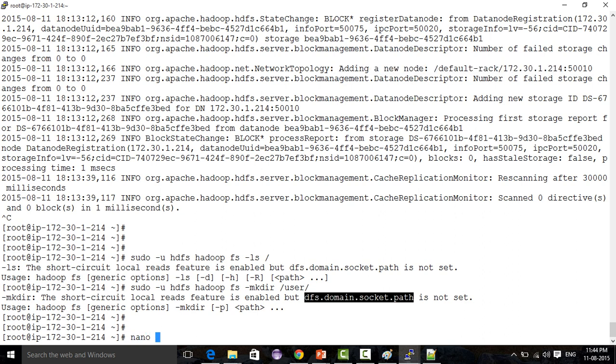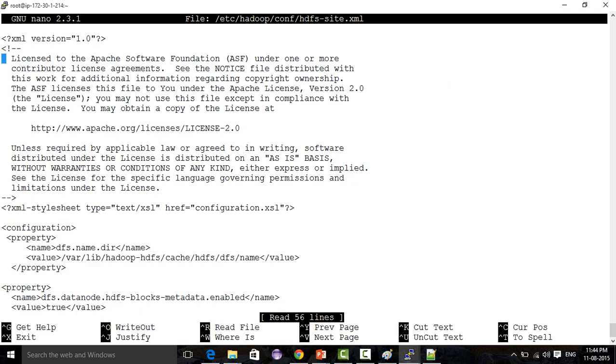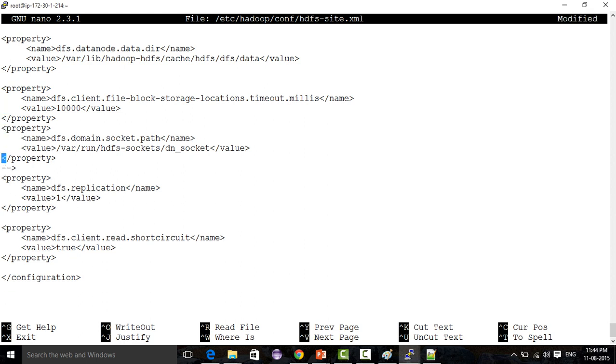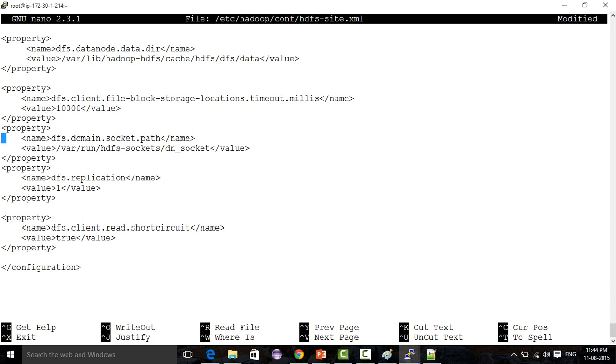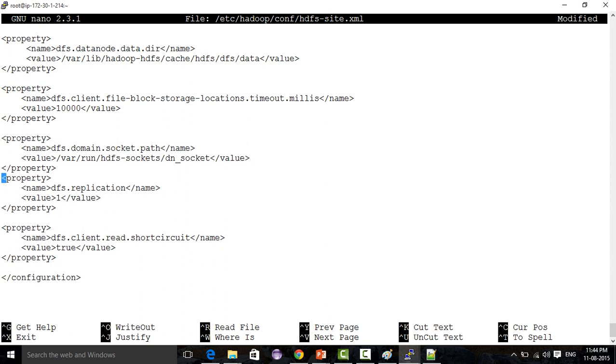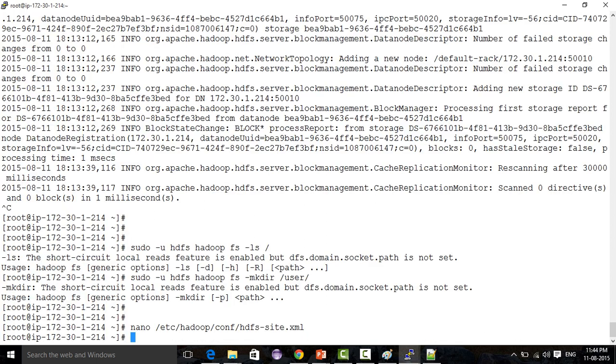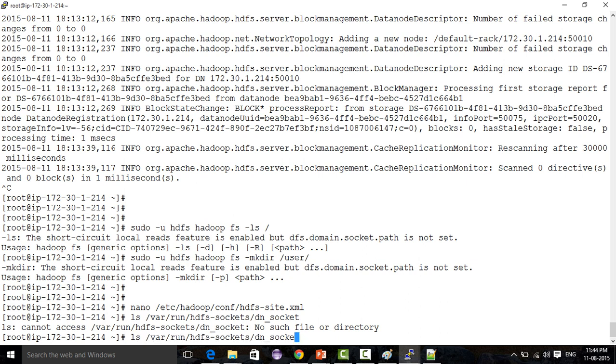It needs the socket path, it seems. No such file or directory.